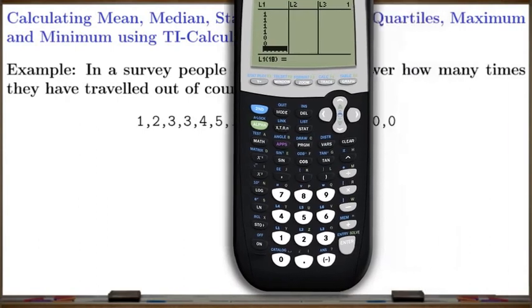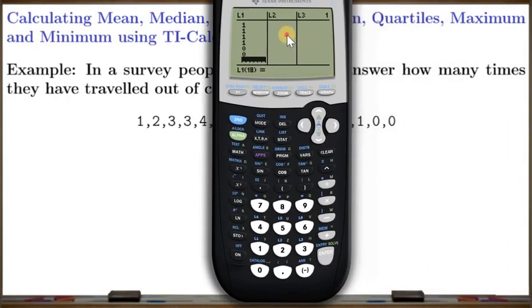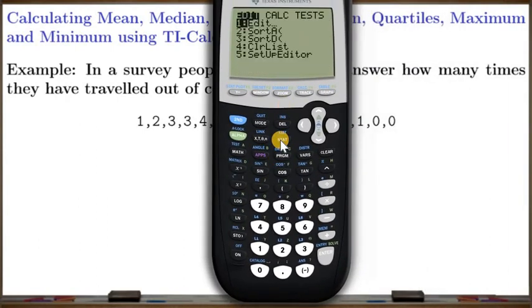So once we are done entering the data, go to stat, then make sure your calc is highlighted. To highlight or select the calc, we can use this arrow key. Okay. Now make sure your one variable stats is selected, then hit enter. Since we entered all our data values in list 1, this should be list 1.